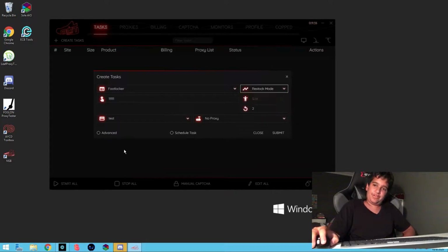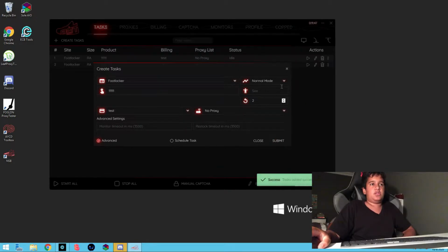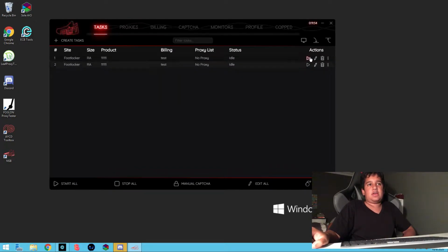As I say in almost every video at this point, great mode to run on NSB, 2500, 3500, restock mode. Normal mode, 3500, 3500 works as well. So once you create your tests, all you have to do is make sure that you do have some cookies in here. I'm not going to actually go in there, but all you have to do then is start your test. It's going to get waiting for product because there's definitely no product under the SKU 1111. And if there was, it would get payment declined because this is the most dumb profile I've ever made in my life. But that is all you have to do is just type in the SKU and run it.